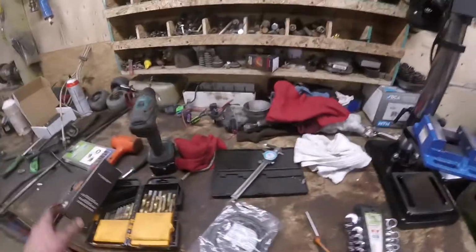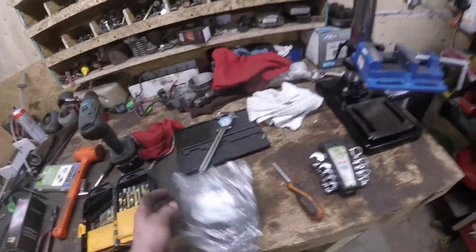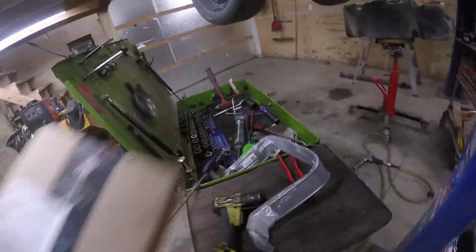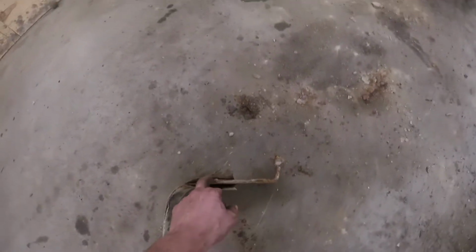Alright, and then you probably saw there when I took that old lock ring off, it was totally garbage. So I got a new lock ring from the auto parts, got the new fuel filter, and did not get my Amazon package from the auto parts. Oh, some new fuel tank straps. So the old ones are still holding, but this is usually where they fail, right there. So anyways, I'll just nip it right now and get some new ones on there, for peace of mind. So I'm already doing it.